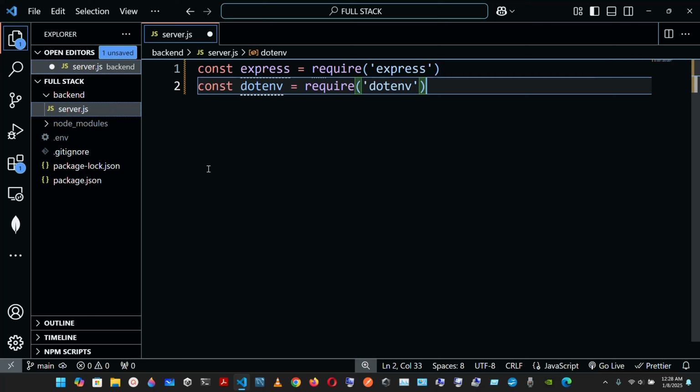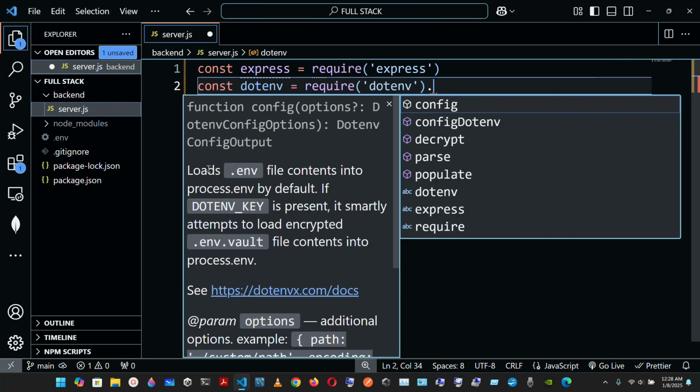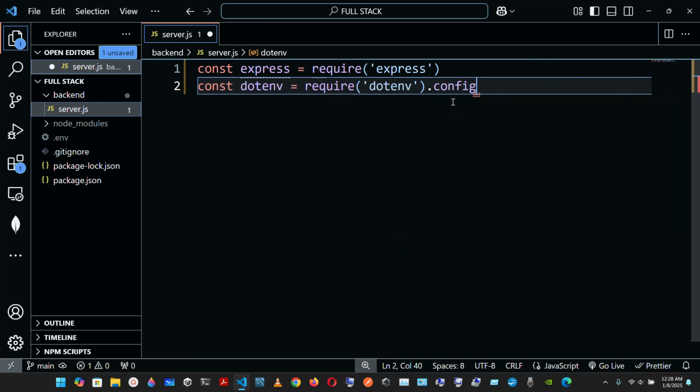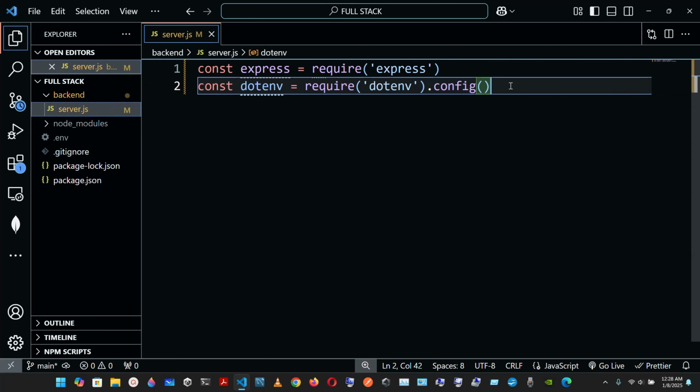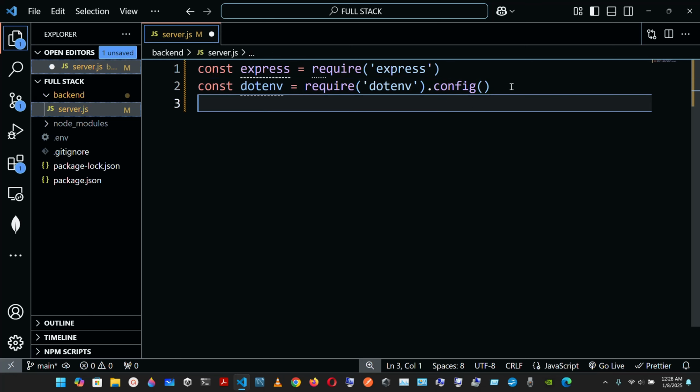Outside of that we just put dotenv.config, and we open a set of parentheses. Now we're gonna create a variable. First of all, we need the port, so we can have this variable named port, and we can set it to 5000.